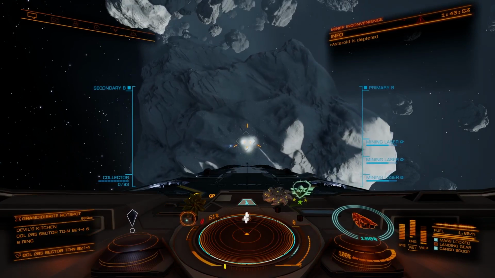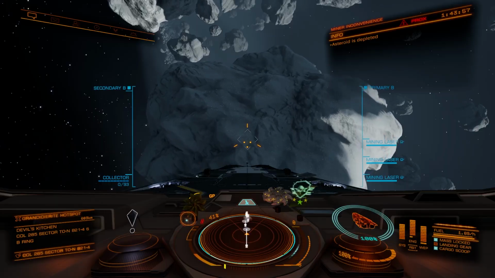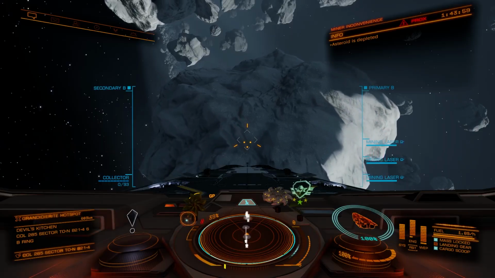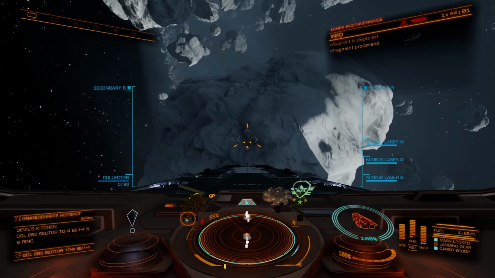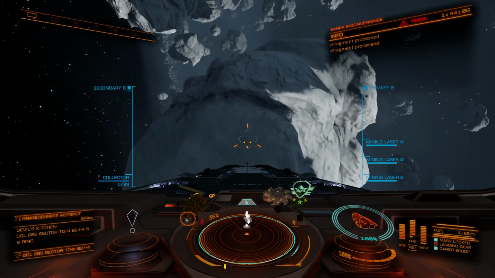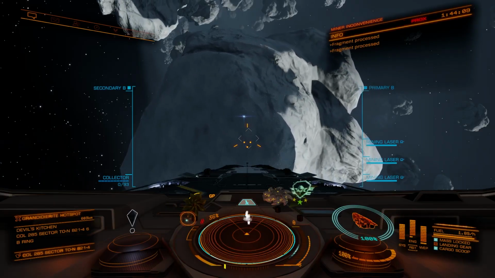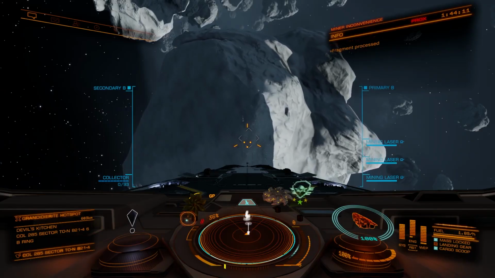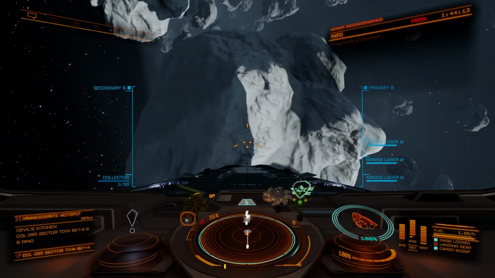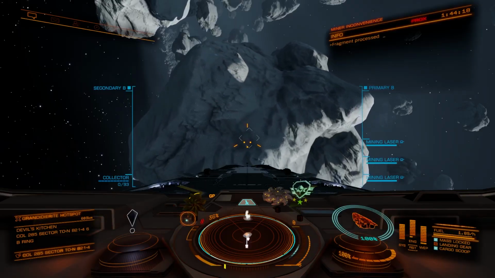The problem with the surface mining, too, is that there's always very little of it. There's very little minerals in a lot of these rocks. But you can see the various little fragments that are being processed, as opposed to the subsurface mining where we blew up the rock. Each of the fragments was a full unit of stuff.